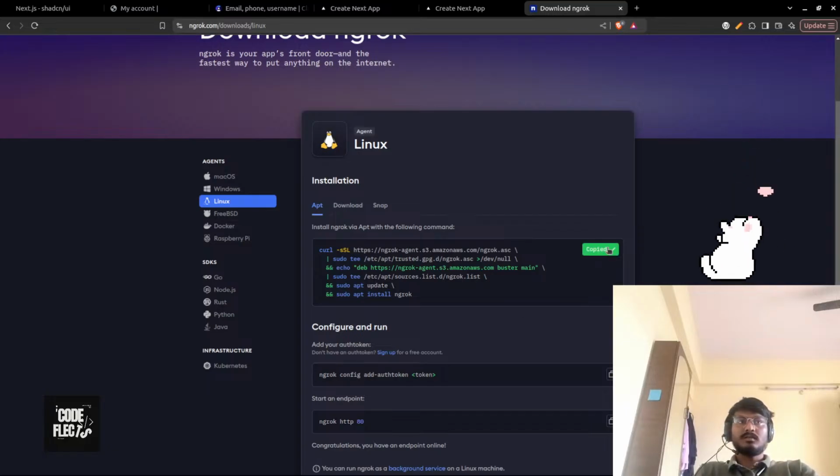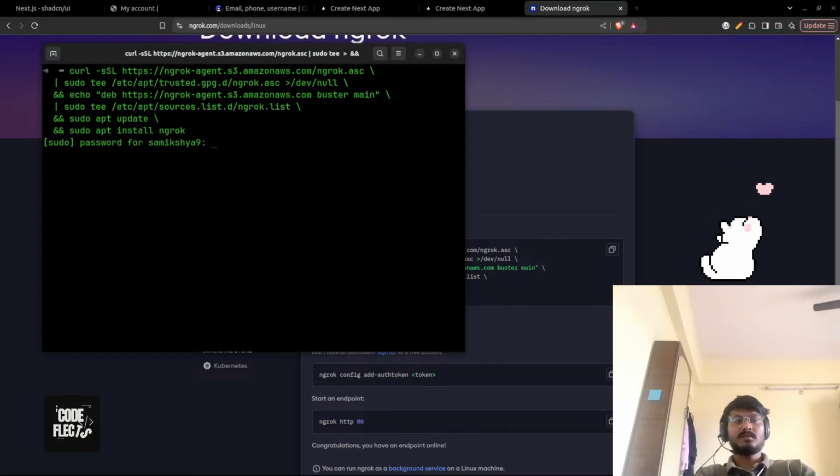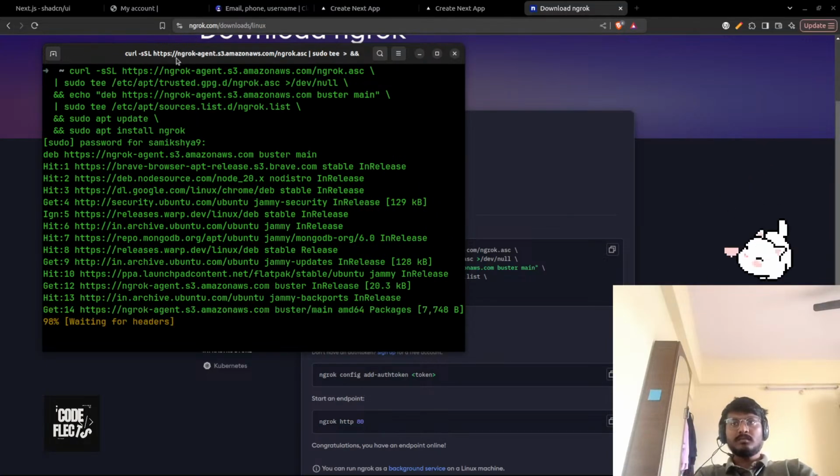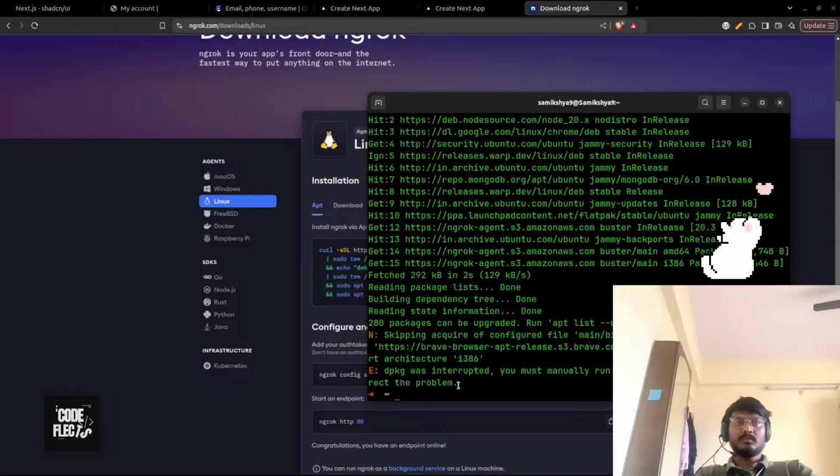If you go to the terminal, you have to paste the same thing. Skipping acquire of configure file binary as a repository.